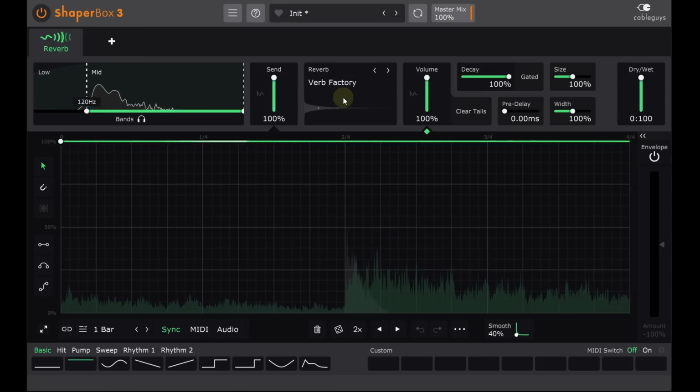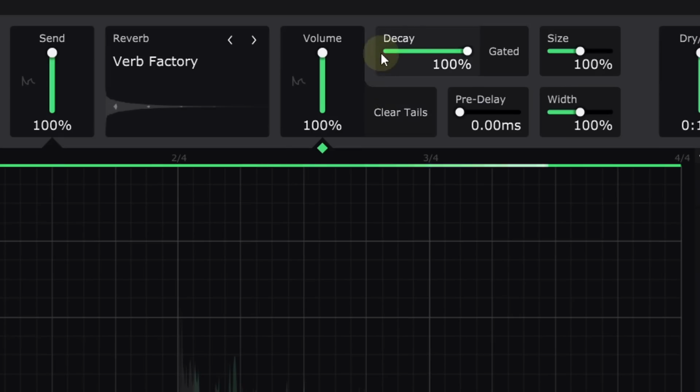But we actually have quite a few options to tweak these impulses, which you may not have in your regular IR loader. Like the decay time, for example. This applies an envelope to the impulse, fading it out faster and shortening the decay time accordingly. You can see a graphic representation of this over to the left. And this on its own already makes it much easier to fit an impulse to your mix, as you don't have to load one that's exactly the right length. Just find one with the right colour, and if it's too long, you can tweak it accordingly.